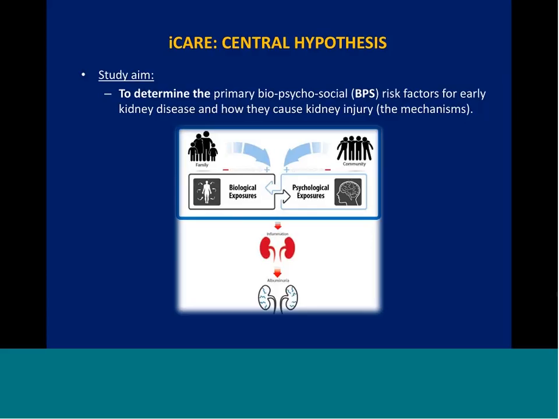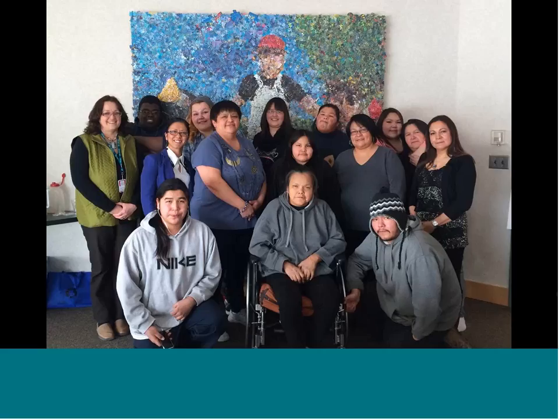And so we wanted to integrate traditional biological exposures as well as psychological exposures, and a broad focus on what the determinants of poor biological outcomes and poor mental health are from the family and community perspective. And our hypothesis is that inflammation is a common pathway through which these risk factors act on the kidney. And as Dr. Mahmoud was talking about cytokines and inflammation, this is also a very key part of our hypothesis in our study framework.